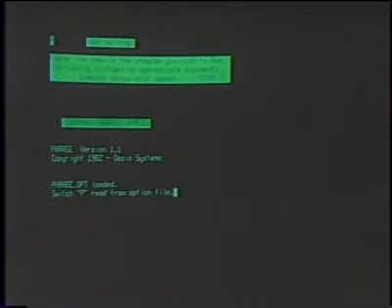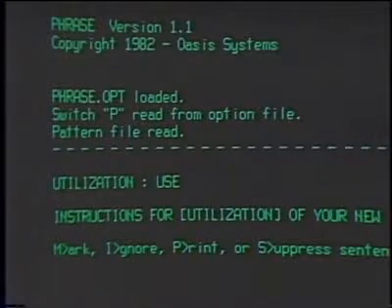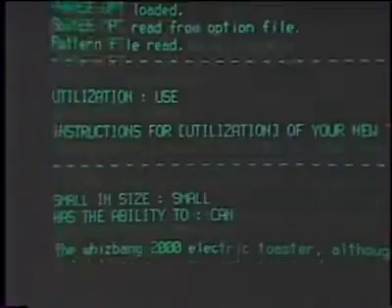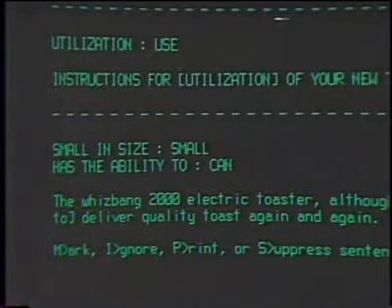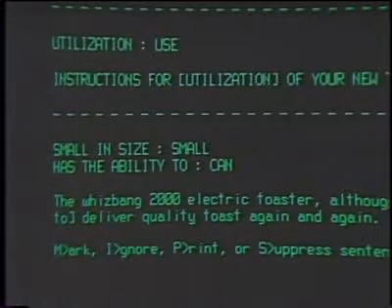When it finds a problem in the text, it will bring it up and show it to me on the screen. I can then have the choice to mark the problem in the file so I can later go back and edit it. Here it's found "utilization," which is sort of a fancy way of saying "use." The program is recommending that you scale that down. If I continue on through, it'll find "small in size," which is a redundant way of simply saying "small," and so forth. In that fashion, the program would proceed through the text and make different recommendations.